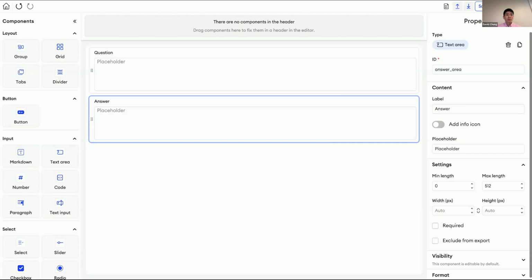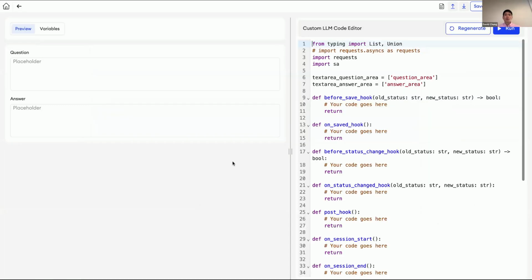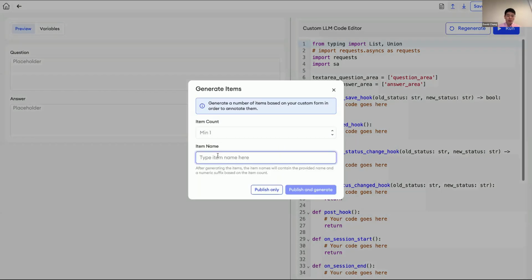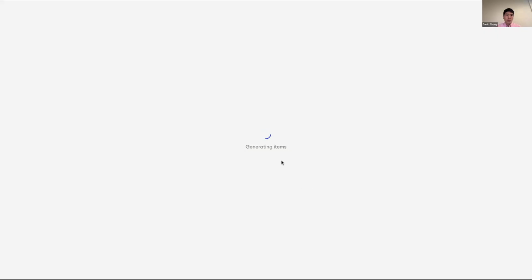So after that's done, in the next page, you will be able to define any interactions within components as well as custom functionalities like sending webhooks. But for this case, because it's simple, I'm just going to publish the form. And here I can give item names and how many of these items I want to make by default. So I'm creating 128, but users can create as little or as many as they want to fine tune the model on. And so I'm just going to publish and create this.